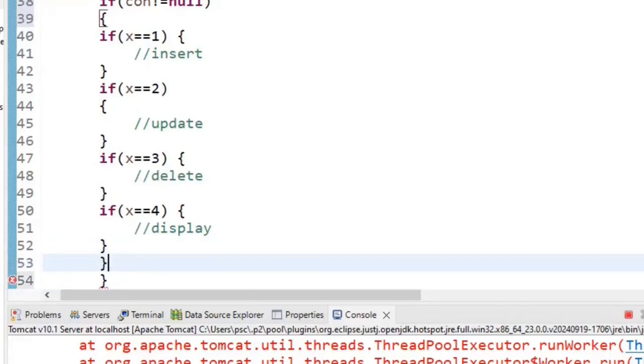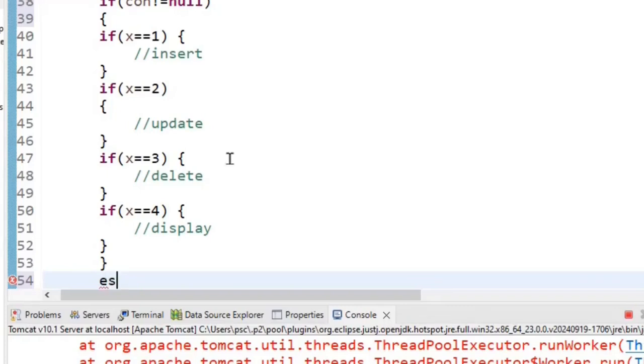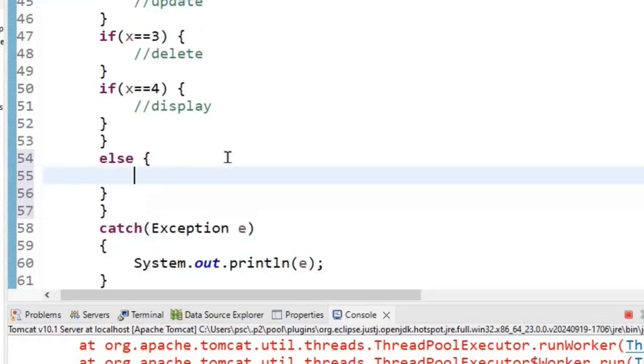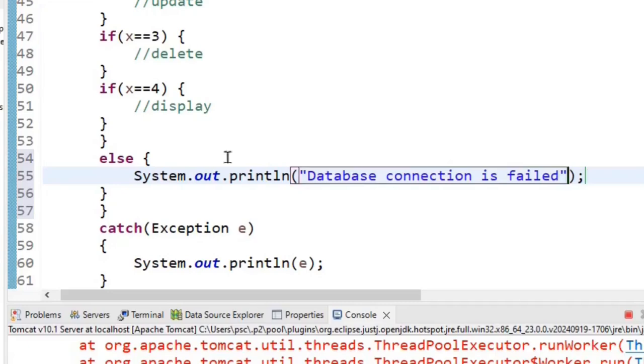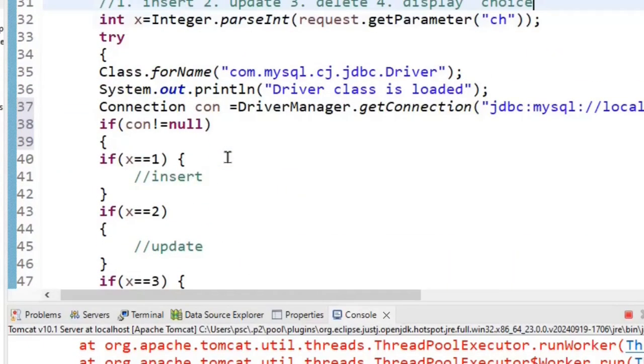Else, we can display some message on the console like System.out.println, database connection is failed. Fine.